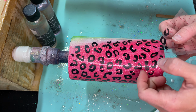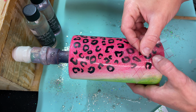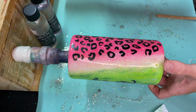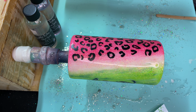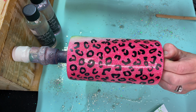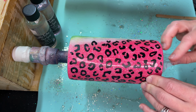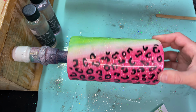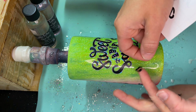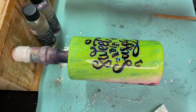And of course, do not forget the bottom of your cup. And on the edges, just put them pretty sporadic. I put a couple over the white, and then had them set back just a little bit as well into the pink, just to break it up a little bit. I also decided to add a few around my decal on the front, just to kind of pull the design all together. And then once I finish that, I can go in with my final layers of epoxy.